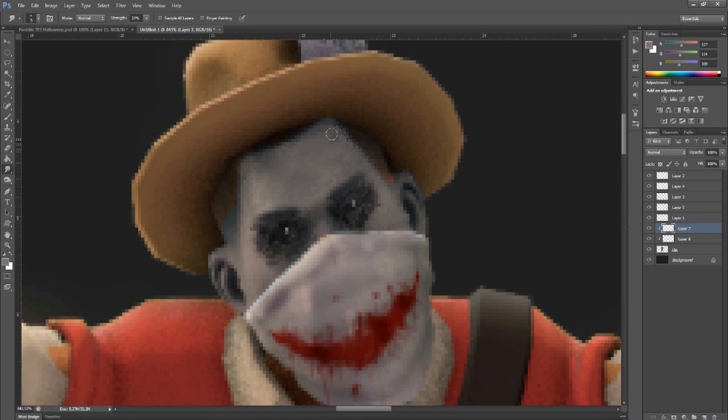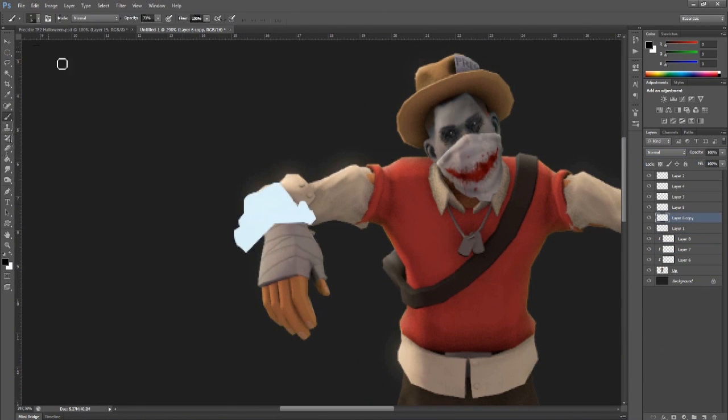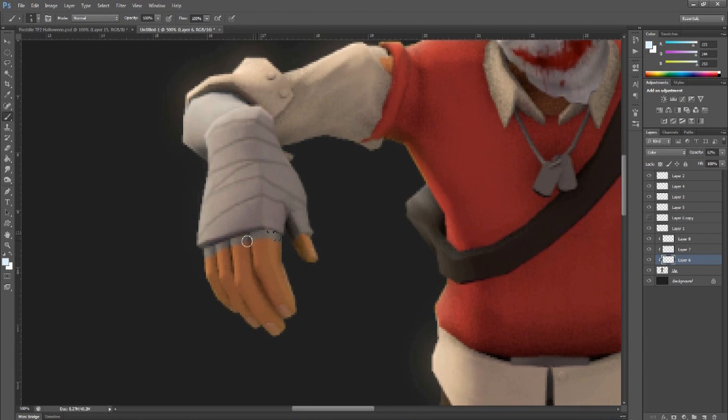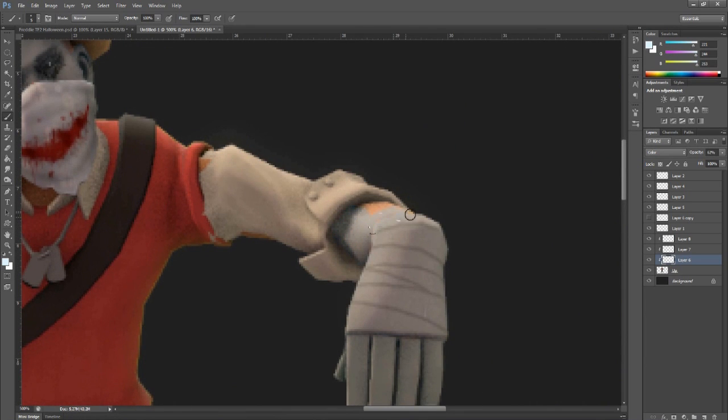So what I did mostly was just draw on the things that I wanted to change about the Scout. I just drew on the mouth and a little bit of eye shadow there, or eyeliner, I don't know makeup terms. And to start off with, I thought those eyes looked absolutely awful, but then I just kind of moved on and focused on other parts of the Scout and kind of forgot about it. But eventually it started looking nice to me without me even doing anything more to it. So I guess sometimes it's just good to take a break from something and then realize that maybe it didn't look so bad after all.